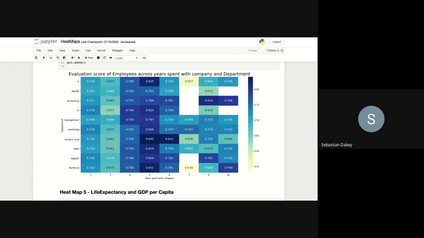So the fact that you don't see any correlation or you don't see any pattern does not mean it's not an insight. It is an insight in itself. Okay. The only thing is that the visualization helps you to understand how you are going to further analyze your data sets.